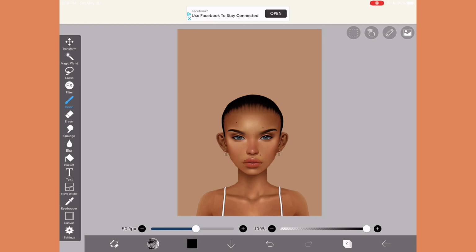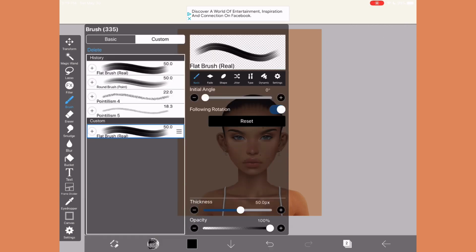I hope this is really easy because I'm using one brush and it shouldn't be difficult, literally. So I'm going to be using the flat brush Real. I said it in my last video telling you what brushes I use, and that's the history of brushes that I showed in the video.